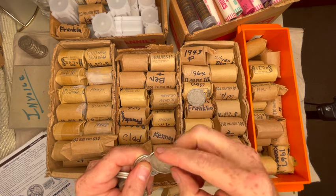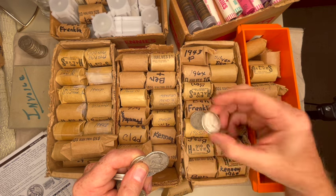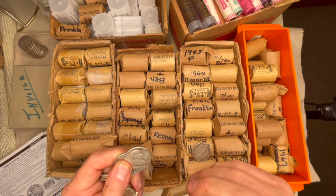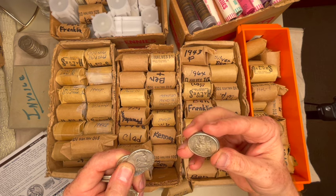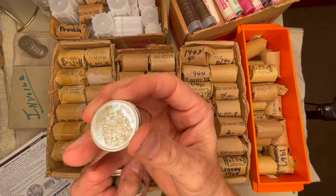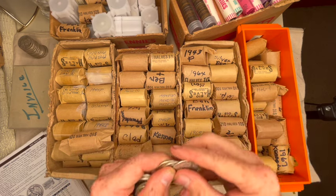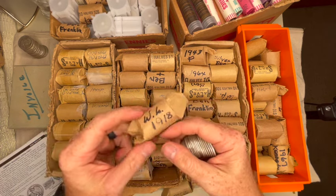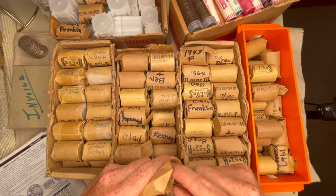The Canadian half dollar is a 1965 50 cents — really cool. Check out the artwork on that, and it's got some good luster on it too. I'll set those to the side. Out of that whole roll labeled '1918 keep,' most of them are actually in the 40s with two foreign coins mixed in. Don't know if somebody went through that roll already.